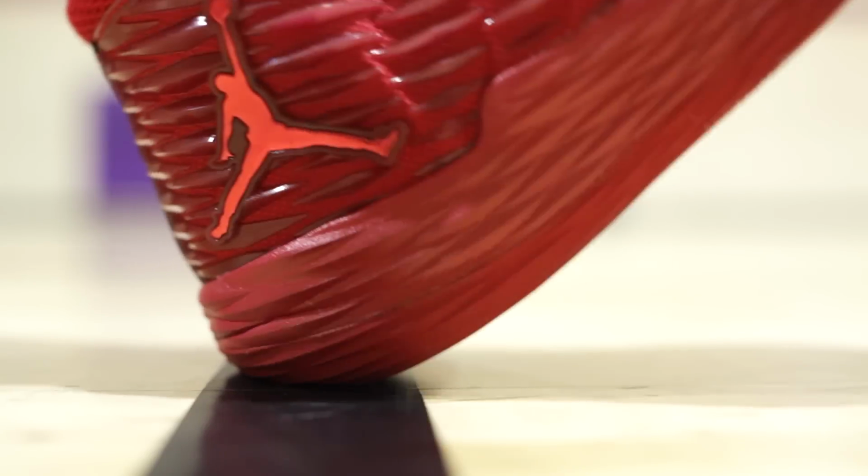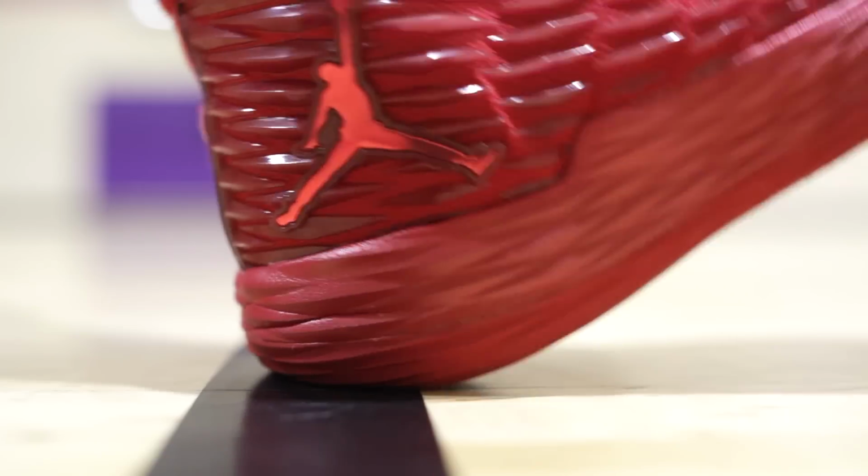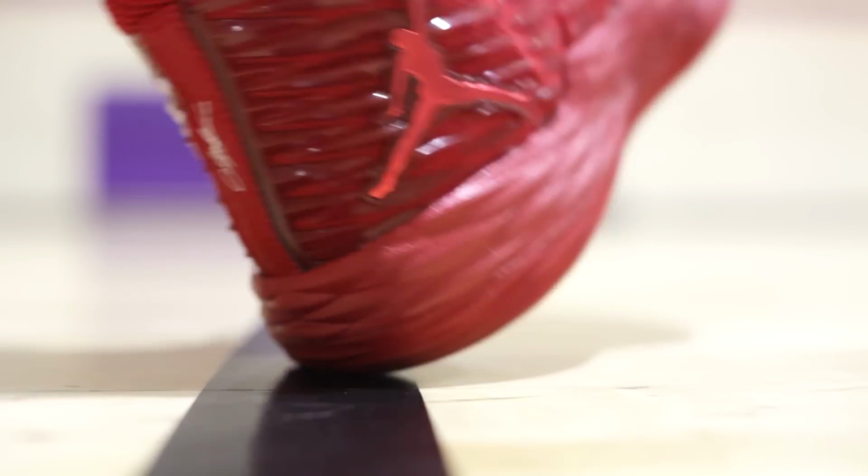In the forefoot, it's very bouncy, but you get a lot of response too, because it's not super duper bouncy, but it's a really good subtle bounce. So I don't know, do I like cushion in the heel, or do I like cushion in the forefoot? I guess I'll go for both. I would prefer if it was like the 31 Zoom setup, a little one in the heel, a little one in the forefoot.